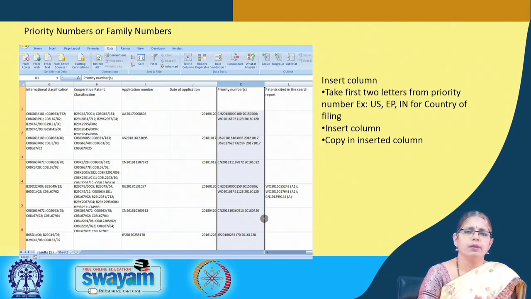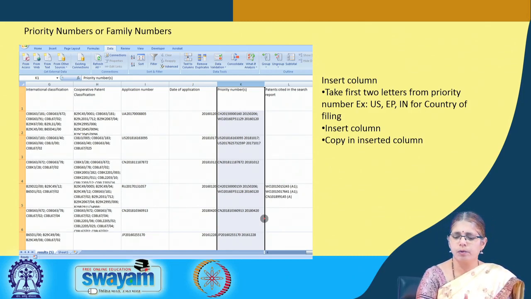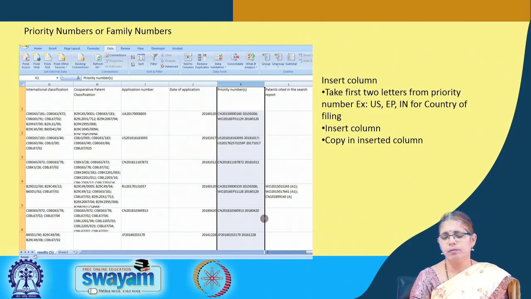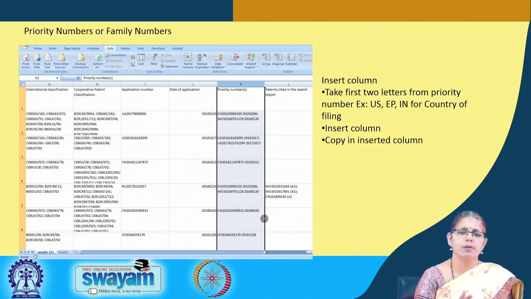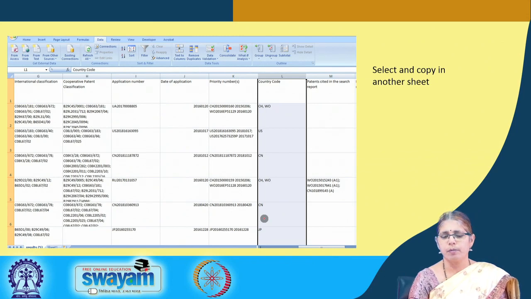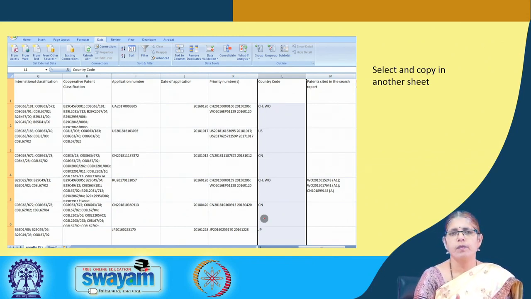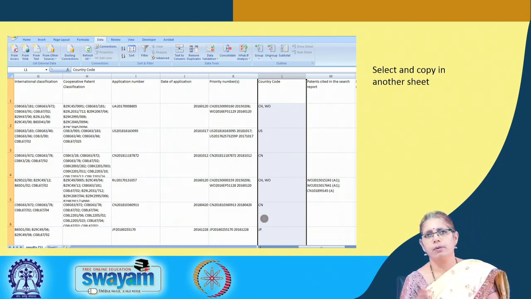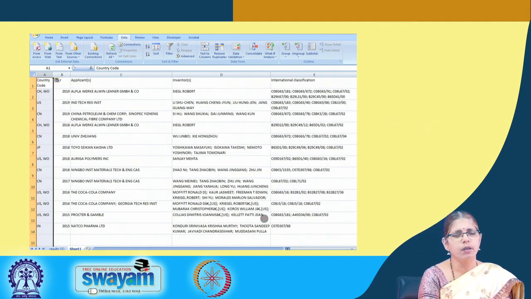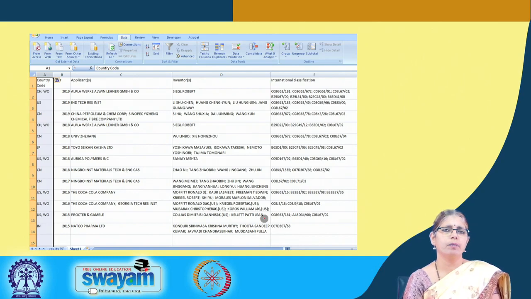In the earlier instance, we have looked at the data in relation to inventors, assignees, priority year, priority number is another aspect which can also be captured. So, information in relation to priority number and country. So, one understands based on that how the spread of the data is. Country codes. So, understanding the country codes is important based on the representation of each country. So, one can select out this information as well.